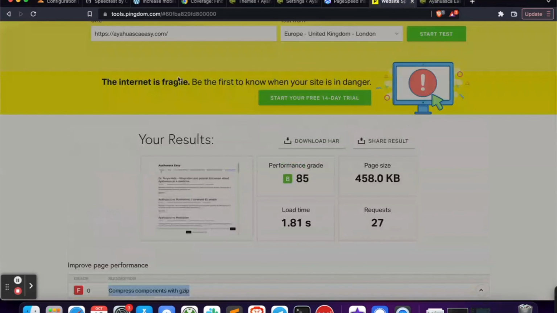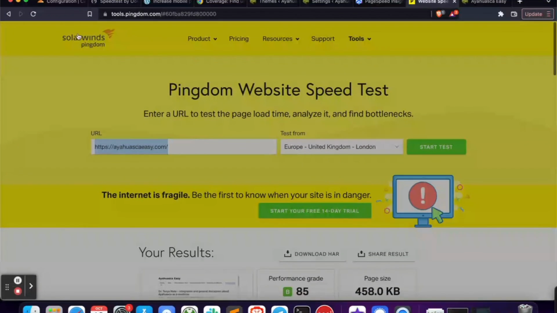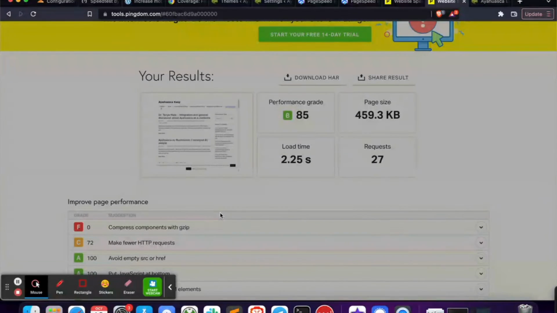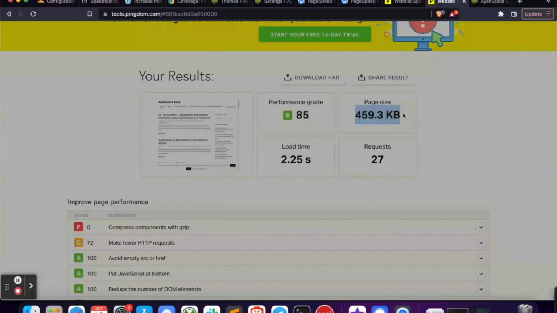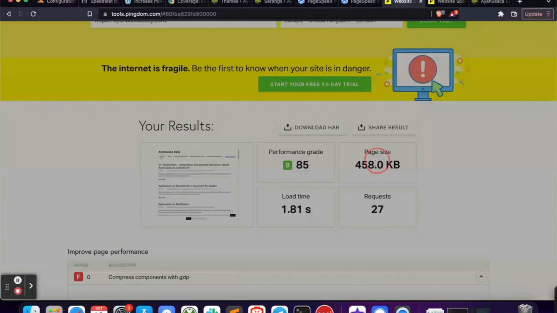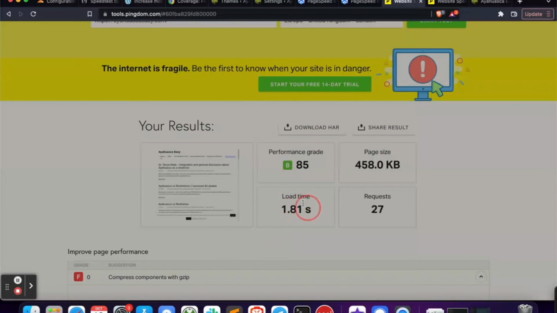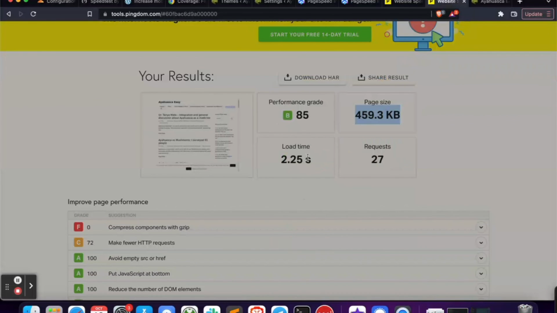Let's get rid of this old one. Grab this URL. Okay, so when we retest, we can see that we've got around about the same page size. Slightly bigger, actually. We've got 27 requests and 27 requests, 1.8 and 2.25.